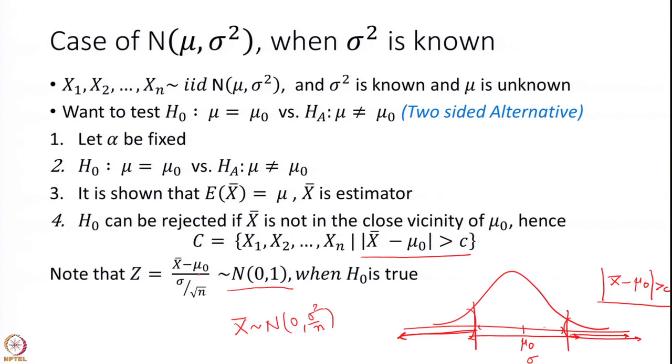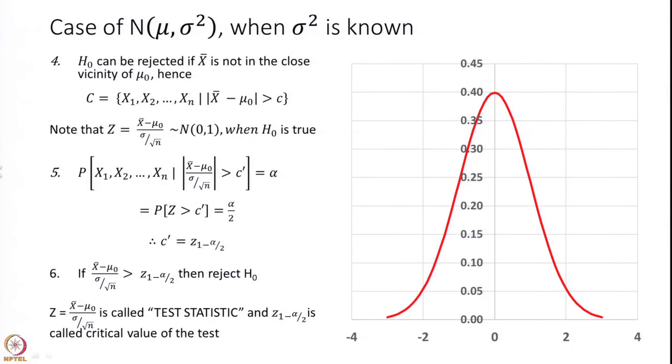So I actually change my test statistic to z, because now it is distributed in a way where it neither depends on mu nor depends on sigma square. It is a parameter-independent distribution that I have got, and therefore z, or x bar minus mu naught divided by sigma over square root n, is what I choose as my test statistic, and I move forward. This step I have just repeated here for continuity's sake.